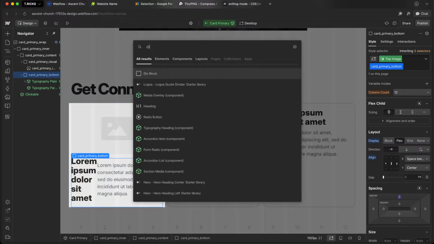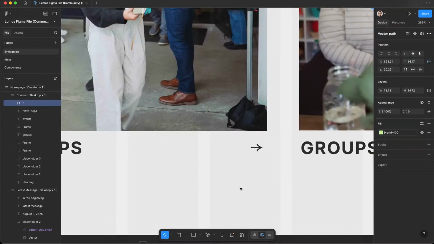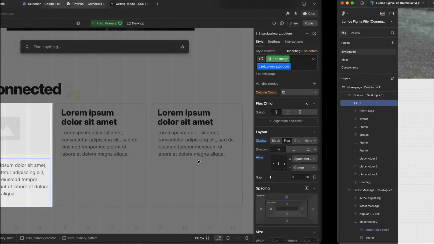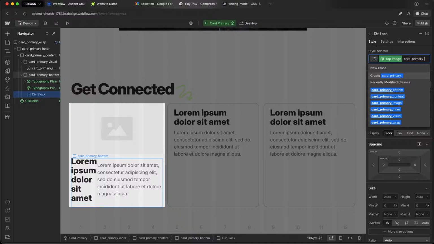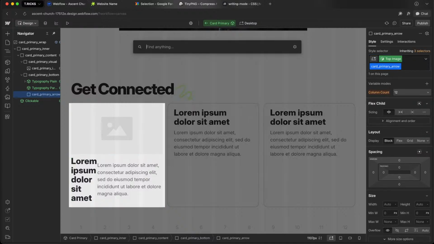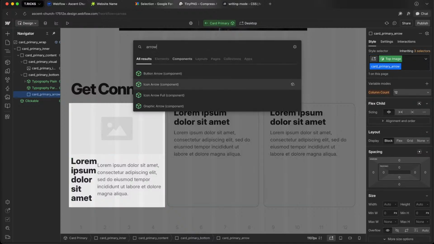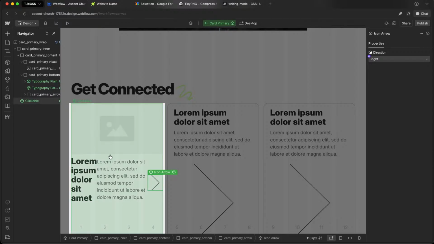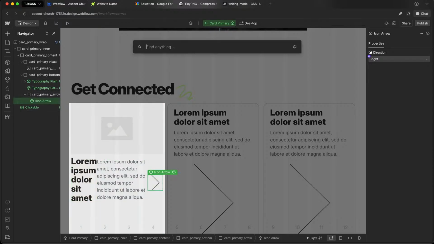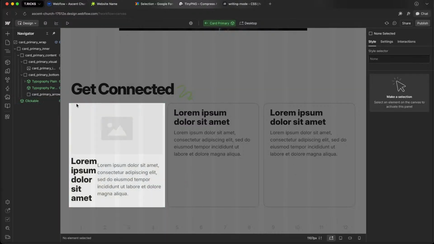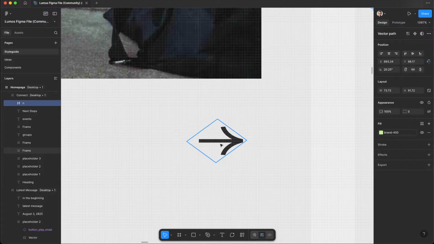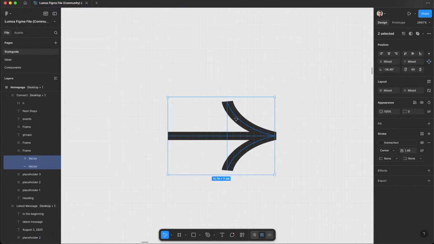Then let me grab that arrow. I think this is the arrow I already have in the clonable, so I'll call this card primary arrow and drop in the arrow element, icon arrow. Nope, not that one. Let's go icon arrow full. Nope, I don't have that arrow in there, so what I'll probably do is replace icon arrow full with this one.